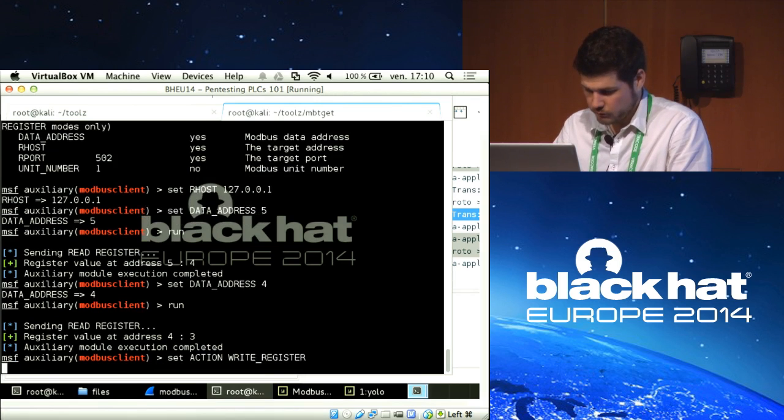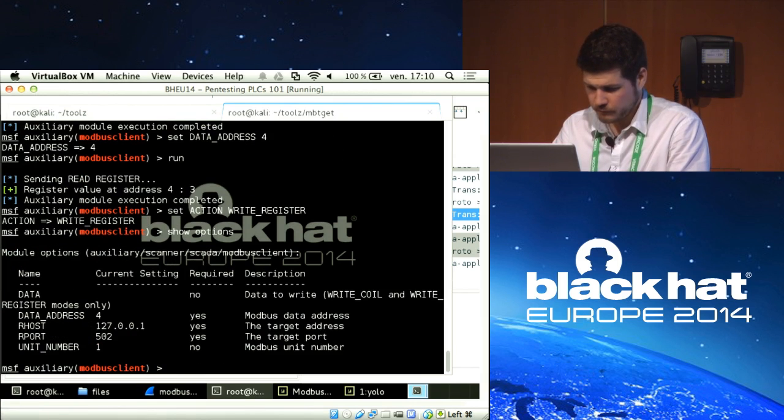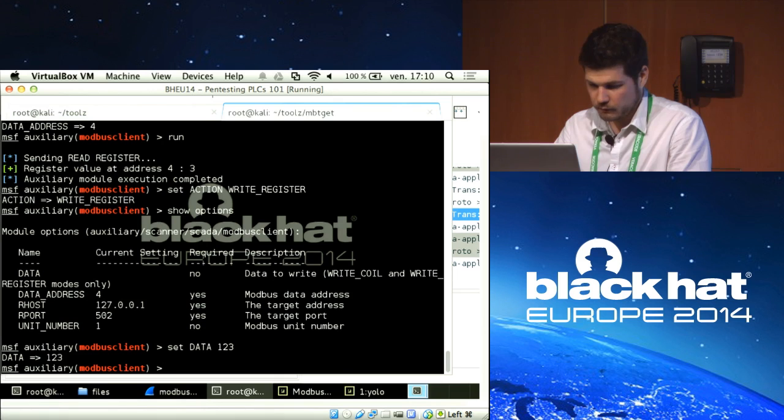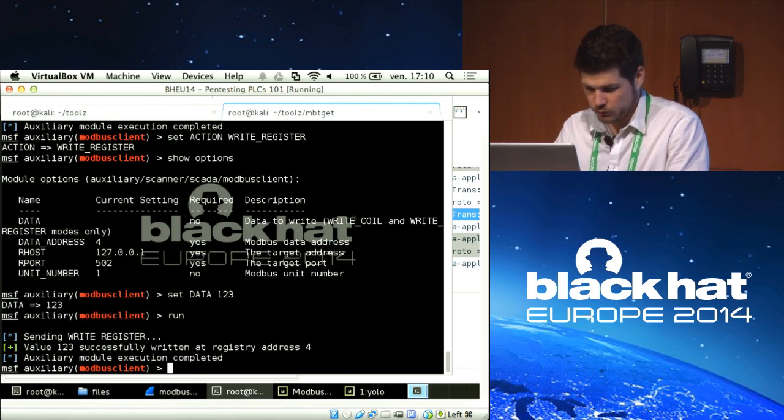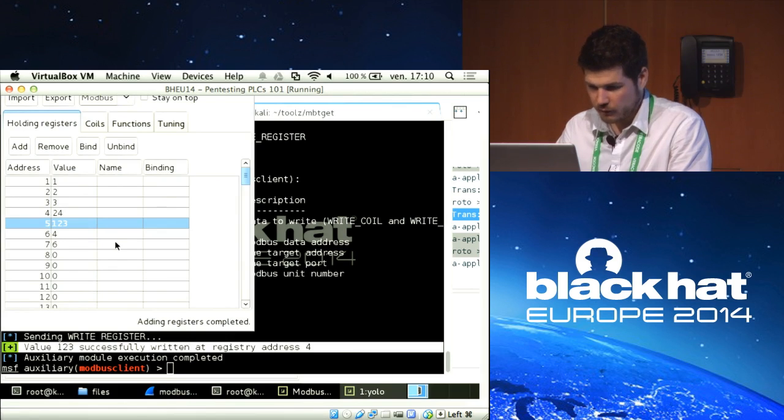Write register. And then I have to set the data. Let's say I want to write 1 to 3. Data address is 4, and then I run. As you can see, it says that it succeeded, and it is true.